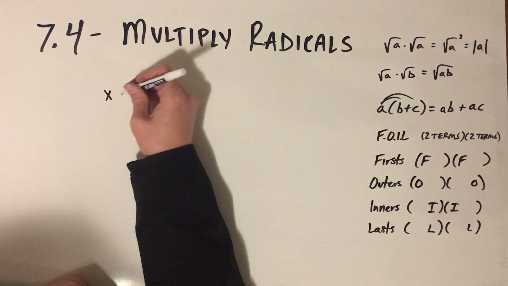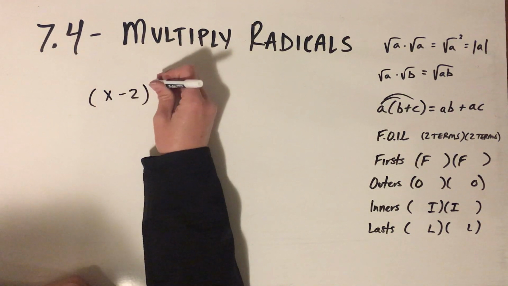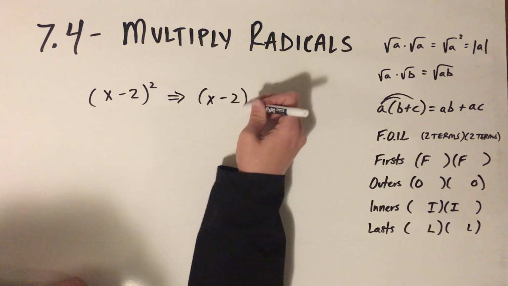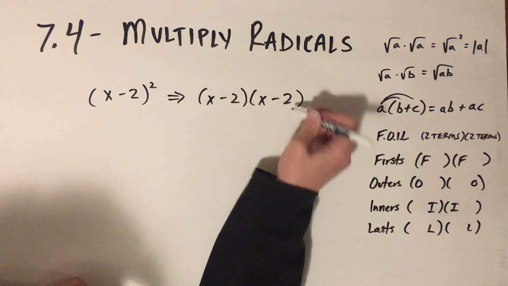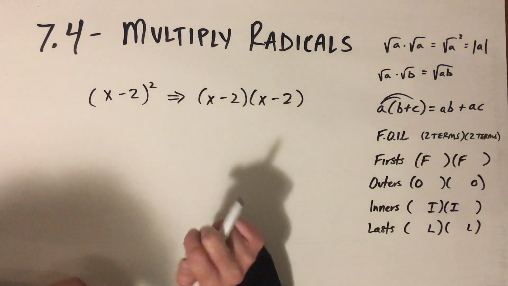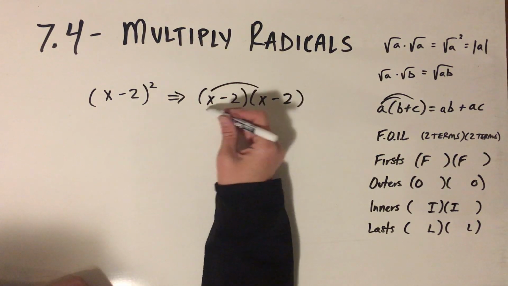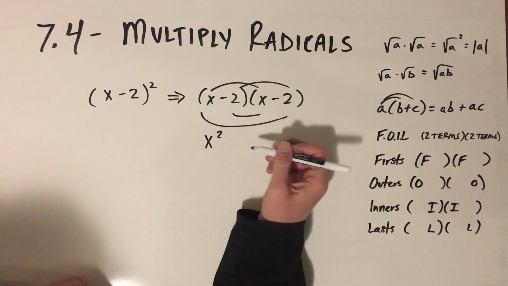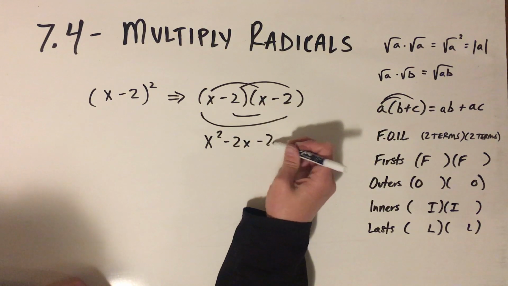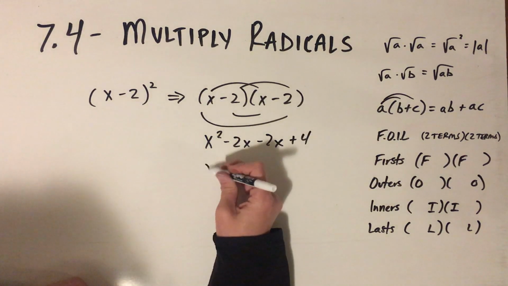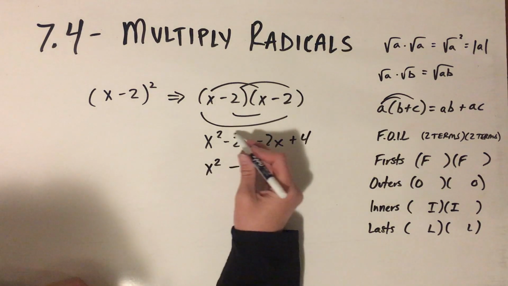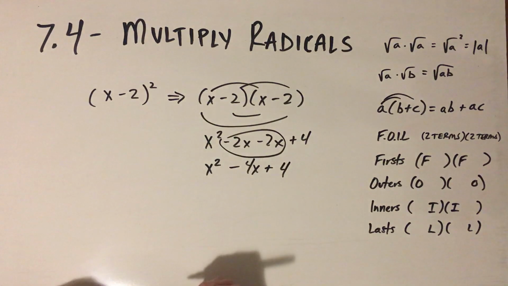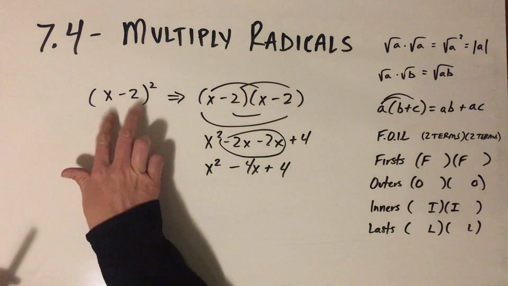If we have x minus 2 and I want to square this, this means that I have 2 of these terms being multiplied together. This squared right here means that I've got 2 of those. So the way that I would do this is I would multiply the firsts, outers, inners and lasts. I'm going to do this just real quick here. X squared minus 2x minus 2x plus 4. And what we get here when we combine these like terms is a perfect square trinomial. So we've heard all these before. So this is a binomial squared.